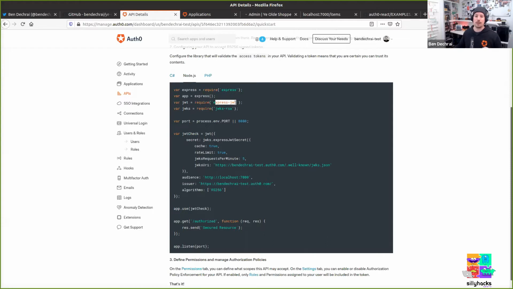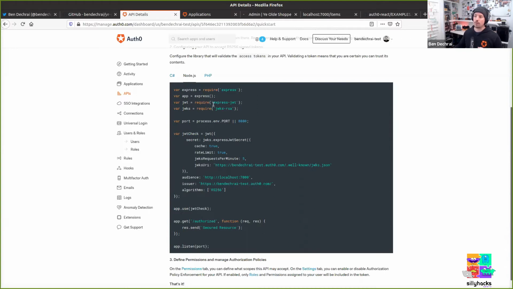So express-jwt is a library that you can use to allow Express to pull the JWT tokens out of the headers automatically. And JWKS is a JSON Web Key Set, I think, something like that, which is basically a way for the Express application to make a request to a server at a known endpoint to say, hey, I need the public key for this JSON Web Token so that I can verify that the signature is valid. And we'll see how that gets used in a second.